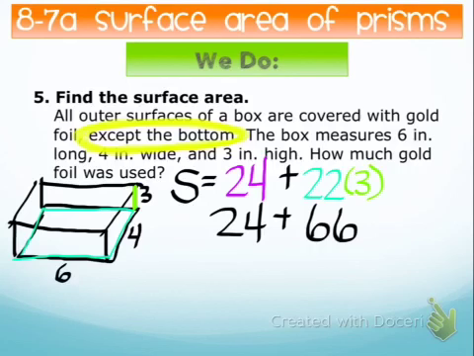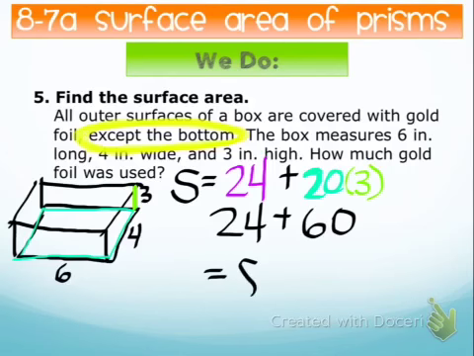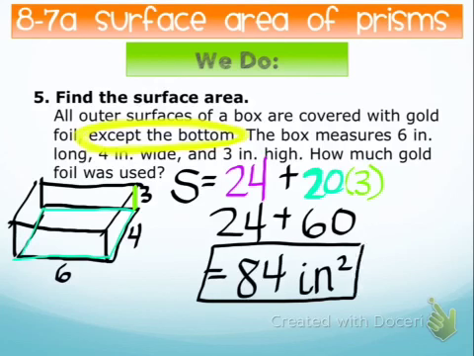Hold on, why did I put 22? Okay, I am sorry, I had an error. I had to go back and fix. My perimeter was actually 20, and I don't know why I put 22. This technically should only have been 60. So now when we add 60 plus 24, we're going to get a total of 84. And this is in inches. And we're only doing area, so inches squared.